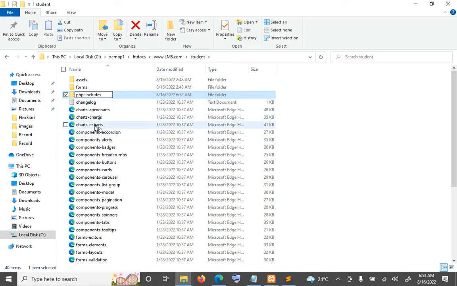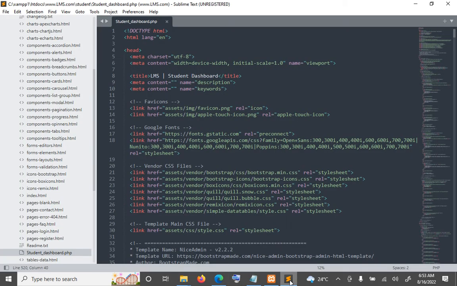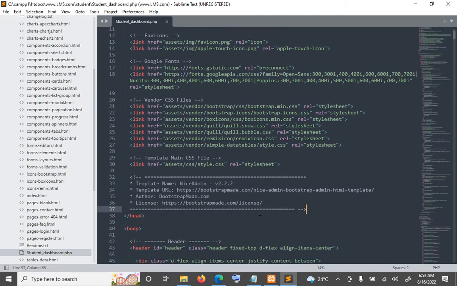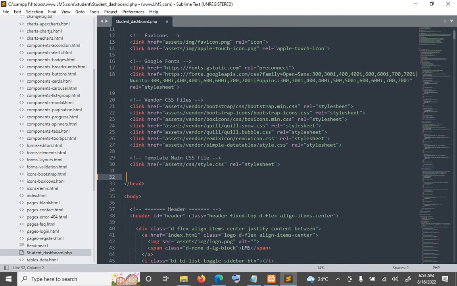Then to create a database. Okay, let us create this first before we go to this database. We want to create our header. To create the header, we need to open the folder where we have our files, this particular folder.